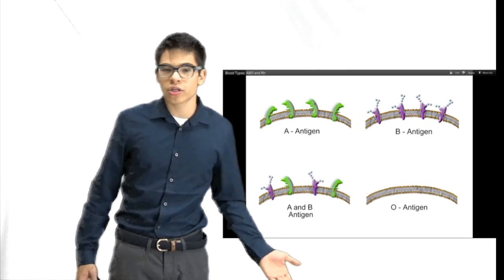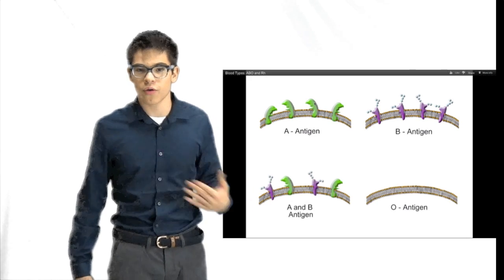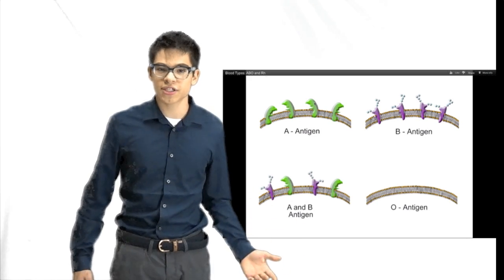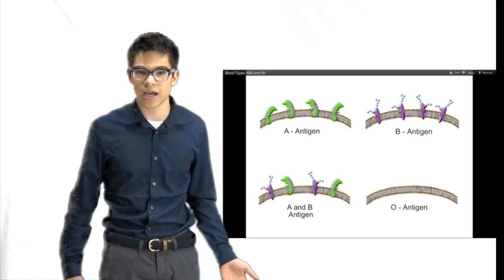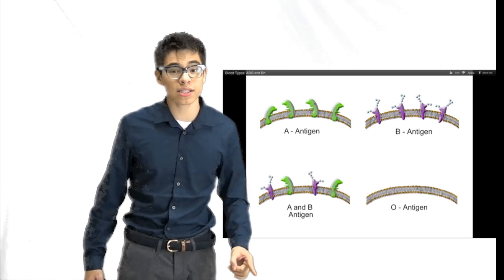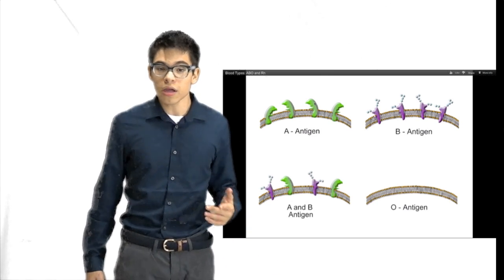So as we said earlier, when someone's saying, oh, I'm AB positive or whatever, there's either a positive or negative suffix that comes after your ABO blood type. And that suffix refers to your rhesus or Rh factor. Named after the rhesus monkey, I'm not exactly sure why. I would assume that it was the organism they were experimenting on, but it's basically just another antigen. Well, really there are many rhesus factors, but the D-type rhesus factor is the most prevalent one and the one that your doctor would be concerned with if you were getting a blood transfusion. So you are either positive or negative for the D rhesus factor.